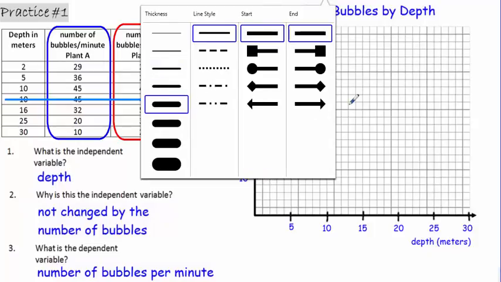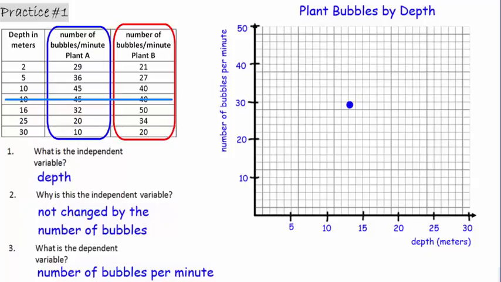Let's see if this is too big. A little bit. It's not so bad. You'll be able to see it. So I'm going to plant 2 meters, 29 bubbles per minute. So I'm going over here, 2 meters, and then, well, we've got 30 here. Remember, we counted by 2, so this is 38. So we're going to write in between for 39. Okay, I'm sorry, 29. And then 5 and 36, I'm going over 5. And I'm going to keep with my line. I'm going up, here's 30, 32, 34, here's 36 right there.